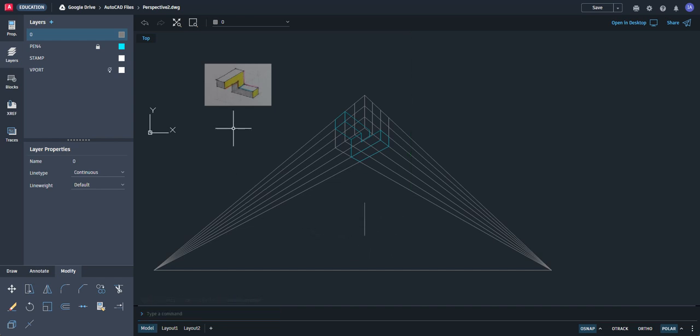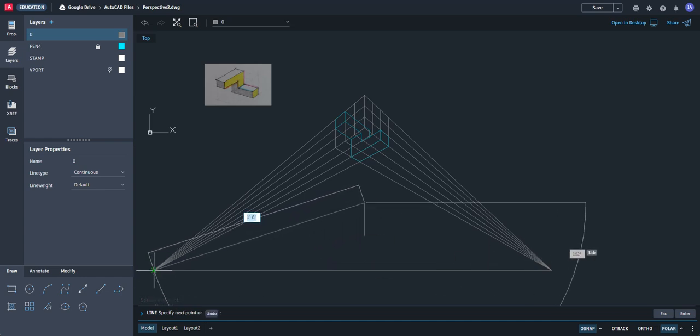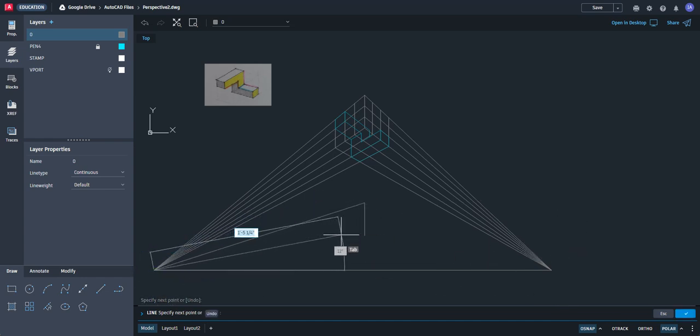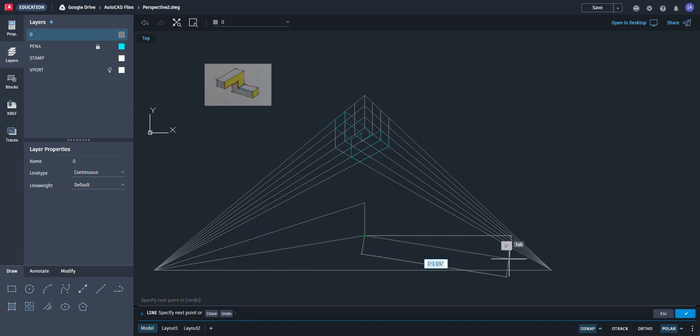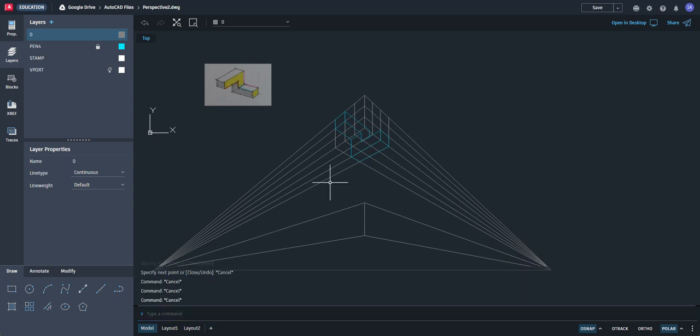So I'm going to begin again drawing a grid. So we're going to do a line. We're going to click this start and then go to the vanishing point here on the left, and then the vanishing point here to the right. Okay. Just like we did on perspective one. Just like we did here, we're going to now copy again.